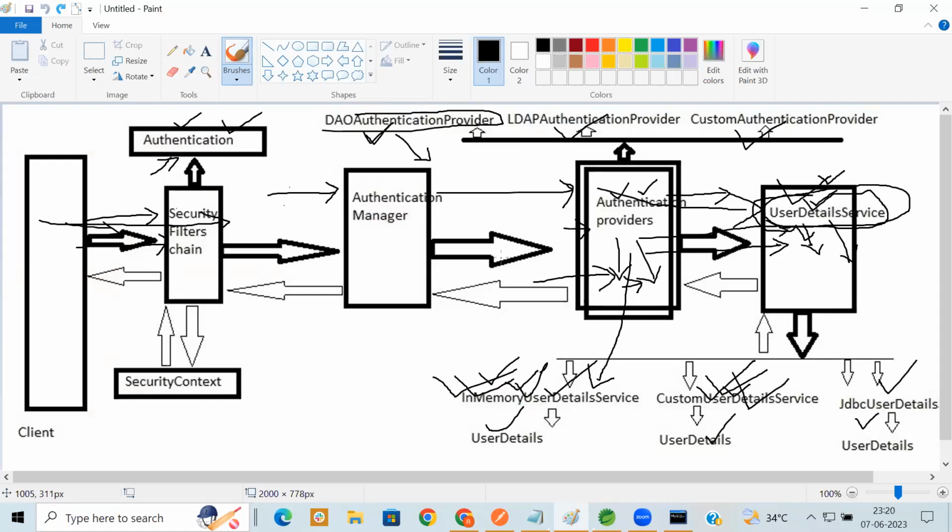I can provide you the notes out of the box in your revision batch. I will provide some notes to you so that you can get some more clarity. But as a beginner, it is more than enough. If you have JWT and filters, it's more than enough for you. Yeah, definitely I will provide, Ritik. Just complete this normal session, then after the revision batch, whatever notes I have regarding OAuth 2 and other frameworks, like Keycloak, Okta, and LDAP server related notes, I will provide to you. Don't worry.